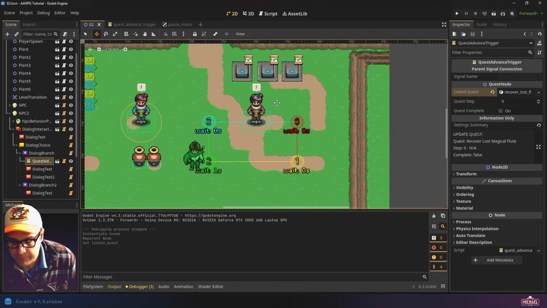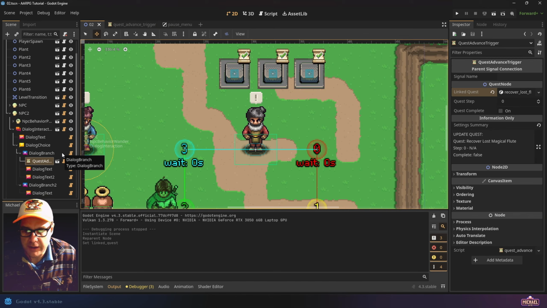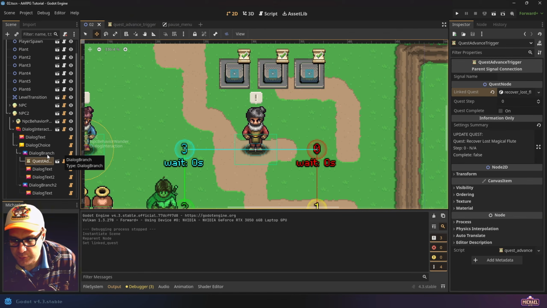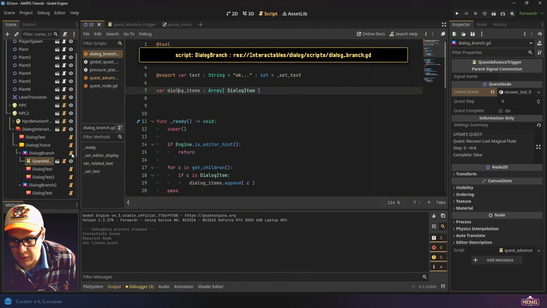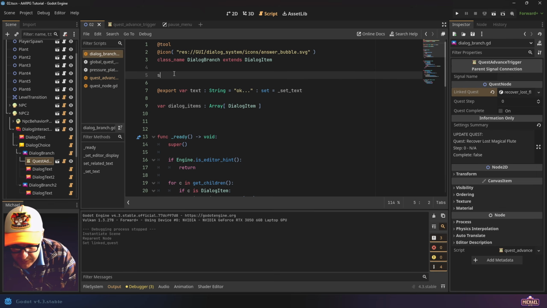Okay. So here's what we're going to do. I want to be able to go into our dialog system, and in the simplest way possible, enable a signal so that we know when a choice is selected, right? So let's begin by opening our DialogBranch script. And I'm simply going to come up to the top here and add a new signal to our dialog branch, and we'll call it selected. Pretty simple, straightforward, right? I'm going to go ahead and save that.